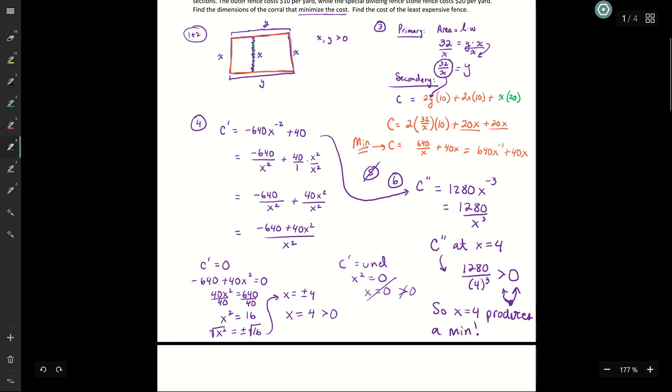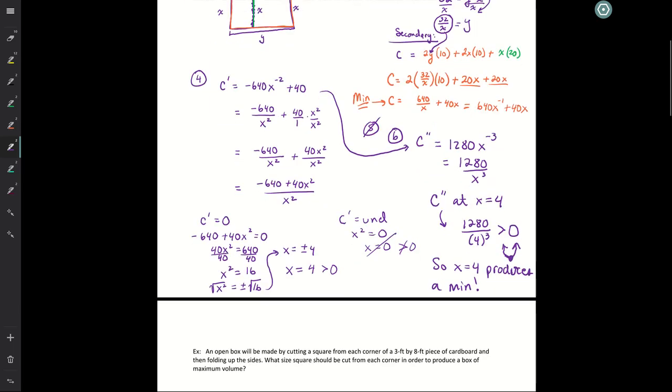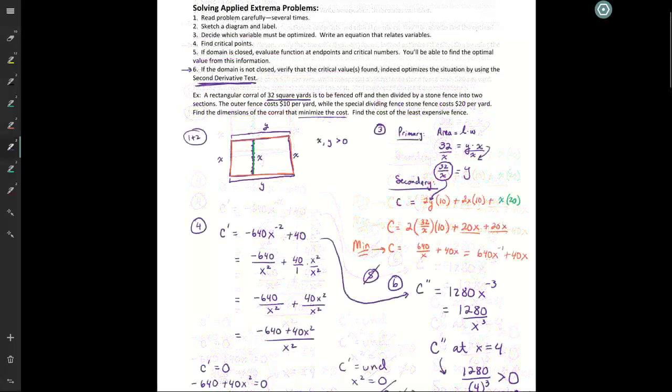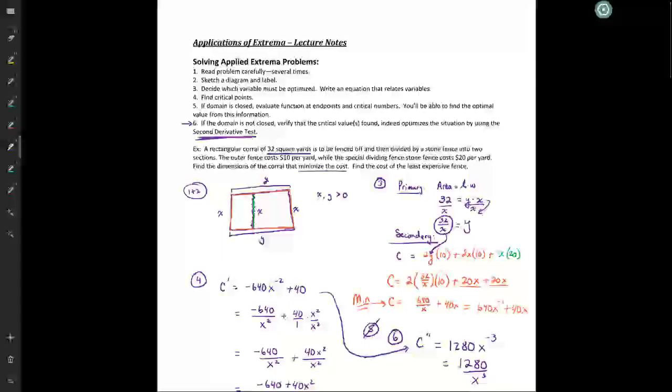All right, now the last thing we need to do is actually answer the questions here. I may actually have to wrap around on the top of the next page. That's okay. I didn't leave y'all enough room here to work it. But the ultimate question here was find the dimensions that minimize the cost. We know that the x value should be 4. I believe we have enough information up in here.